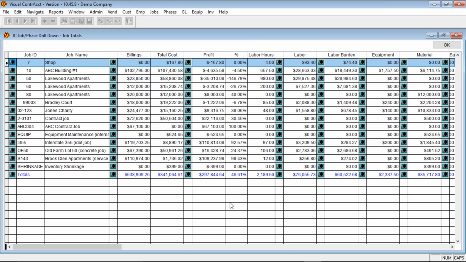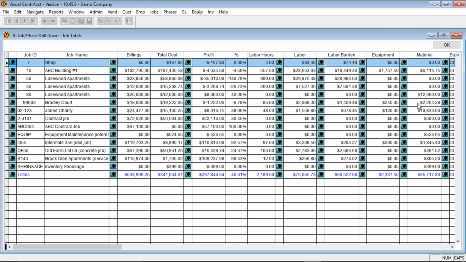I'm just going to select it all. Basically, it's going to bring in every job that you have if you select it all. And it's going to show you the name. It's going to show you your totals. These are your actual numbers. These are not any estimates. These are actual: your actual billings, actual costs, actual profit, and actual percent of profit. And it shows you a breakdown of all your costs.